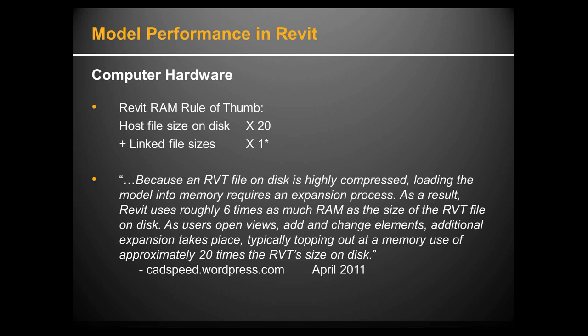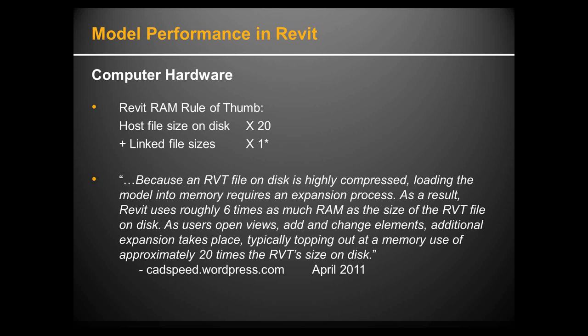Oh, and I have a little spreadsheet I printed out as a sample. And figure out how many gigs that's going to be using. Linked files, it's either times 1 the size on disk or a larger number, and I'm still waiting on confirmation from that. Larger number being 2 or larger number being 20? Well, not 20. Might be 2, might be 1.5, might be 6. I don't think it's any more than 6 though. But I'm still waiting to hear back on that. And I believe it was an Autodesk person. It was actually on a forum, and I don't have that handy. But yeah, you can look it up on cadspeed.wordpress.com. Something about Revit model performance, RAM size. You can read the thread there.